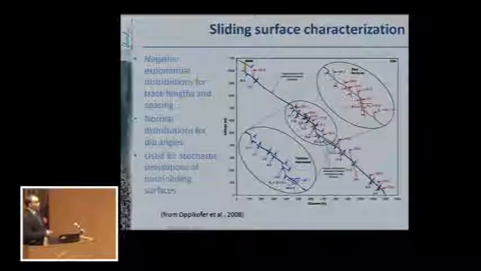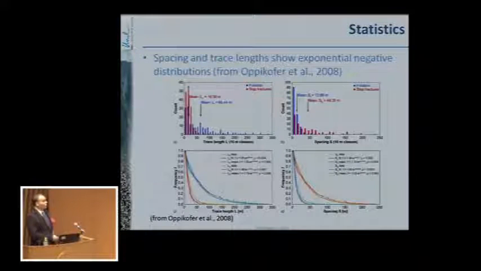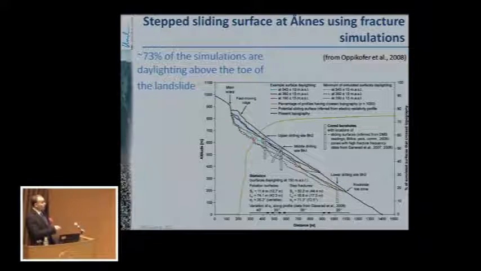And then what did the PhD student do? He looked at the spacing between the different sliding surfaces here, in this direction and that direction, in order to make some fitting of distributions. You see a negative exponential distribution for the trace length and spacing. And he also did that for the orientation, with a distribution of the orientation, and then generated profiles that are simulations of potential sliding surfaces. You see some realizations here, not all, just showing that it's compatible with the borehole data.